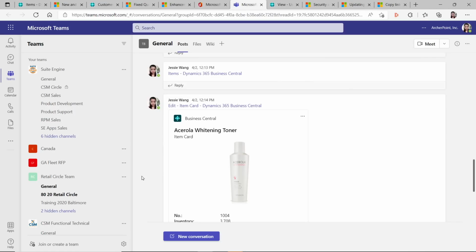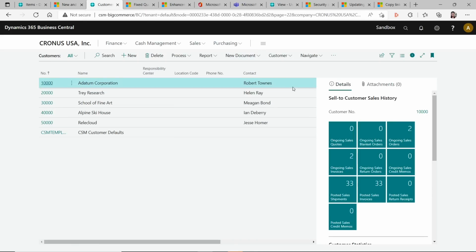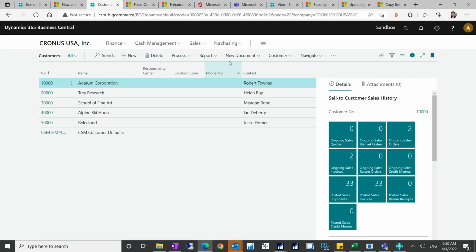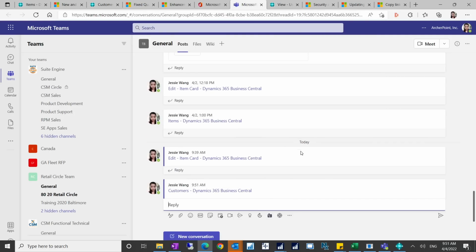But that's the purpose. If you are in the app, it's better to add that copy link. Otherwise, only when you are in the browser interface can you copy from the address bar. But if you are in the app, because there's no address bar, it's easier: you can copy the link from the share menu. So I can copy this link, then go to my Teams and share this link. Okay, so that's it for this feature.